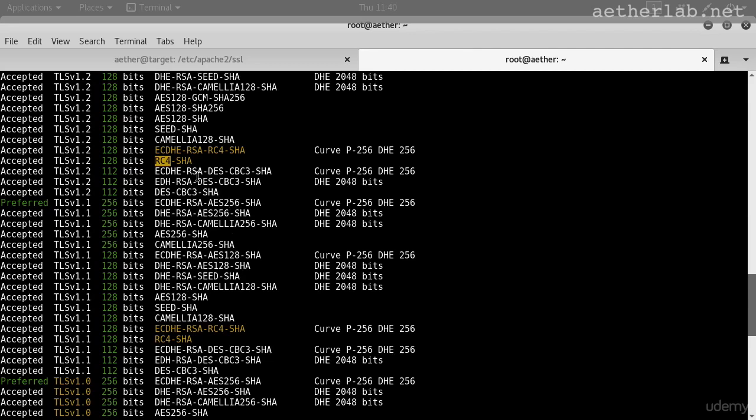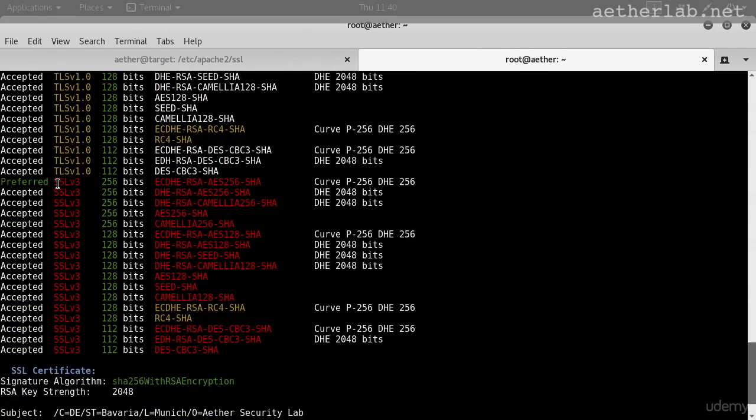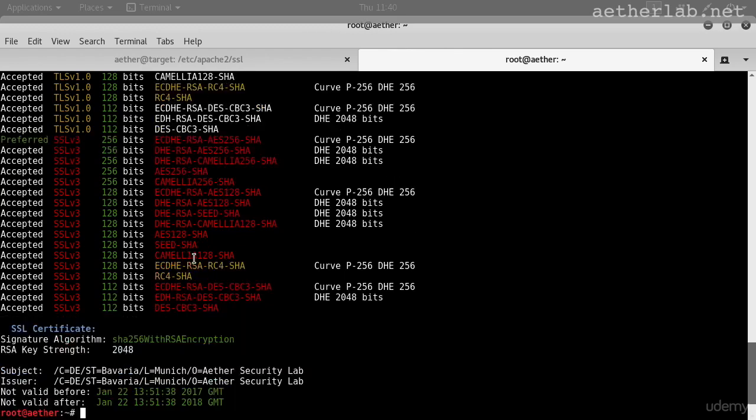So I usually tell the customers not to use RC4. Then as we scroll down, we get to the place where the version is already not so secure. For instance, you can see here that SSL version 3 is already marked as red because that's an insecure version of SSL, so there is a vulnerability in it, and that's why it shouldn't be used.